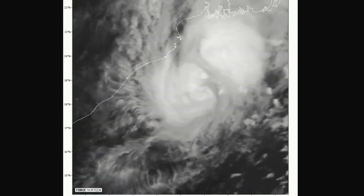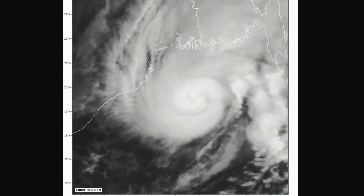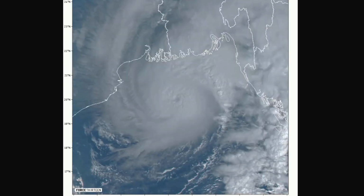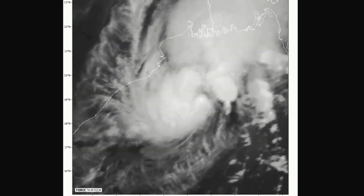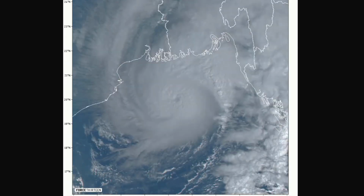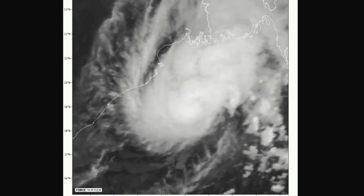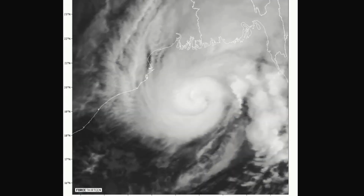Very strong storm pushing off towards the northeast, and I imagine is catching a lot of people off guard. I think that people are going to be very unprepared for this storm, as it is a very powerful storm moving into very low-lying areas, and storm surge is going to be a massive issue with this, as well as heavy rainfall flooding. Very important that you stay tuned to your weather office in the area for the most up-to-date information with this extremely dangerous tropical cyclone.